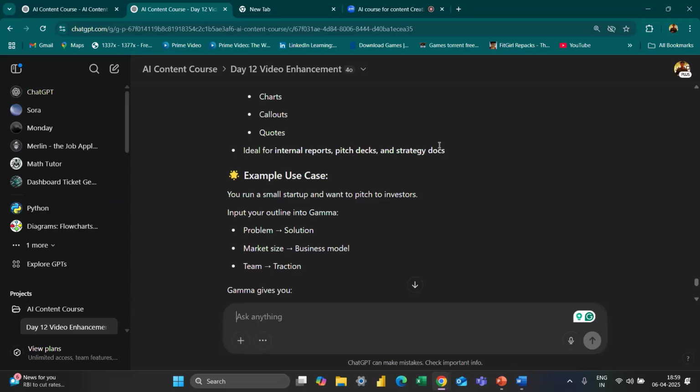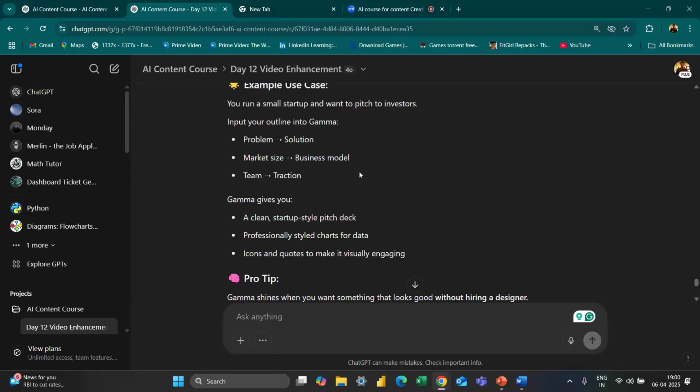So we can input your outline into Gamma, where we have the problem and the solution, the market size, business model, the team, and then traction. All these things can be used in the best way possible.